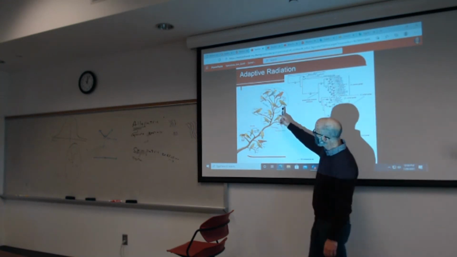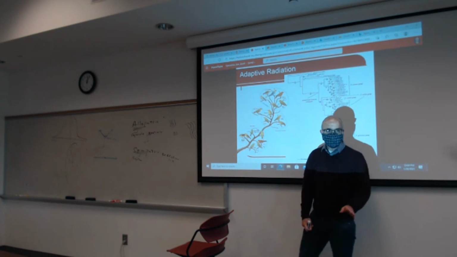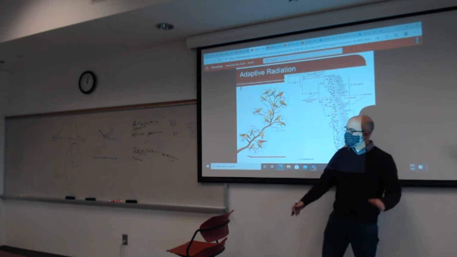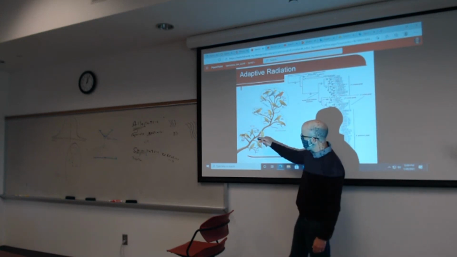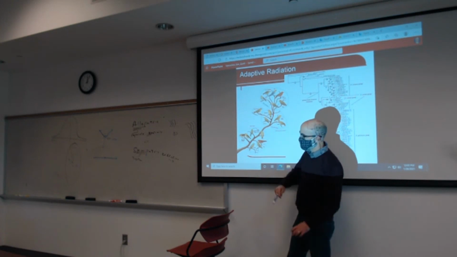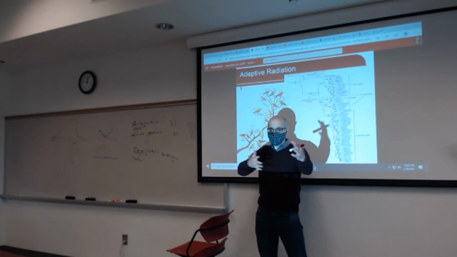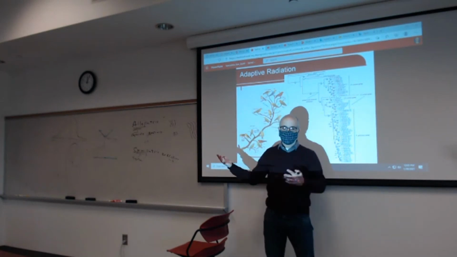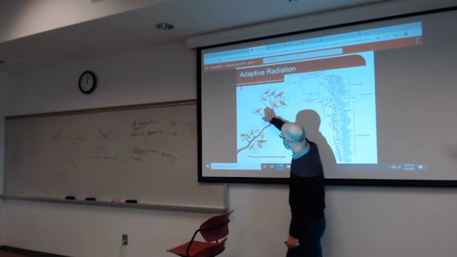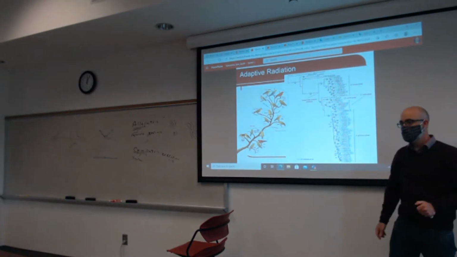In Hawaii, there's this group of birds called the honeycreepers, and they are very diverse, lots of different species. If you look at the family tree of honeycreepers, you'll see that different groups are related to these different islands. So an island is born, somebody invades the island, it then adapts to all these different habitats and speciates, and then another one colonizes a different habitat or different island, right? Diverges, just like the anoles. Okay.